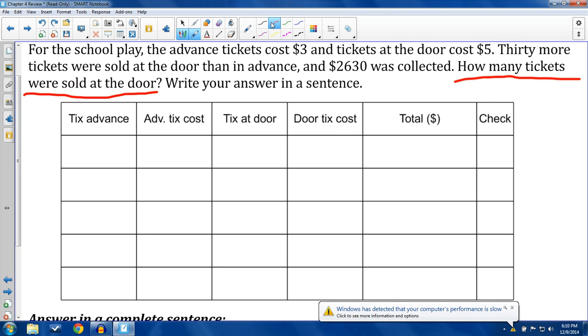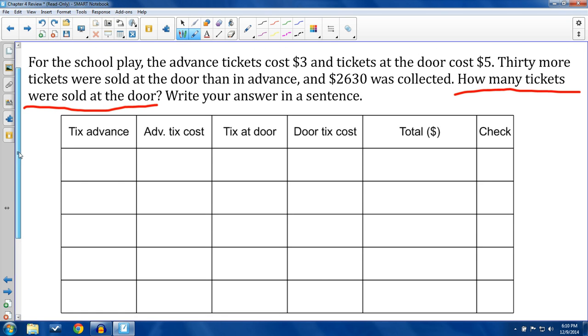So the idea of guess and check, and I'm not going to completely restate it because we've done this a whole lot. But the idea of guess and check is that you have to start guessing numbers as a quantity. And after that, all of the other things fall in line based on formulas, right? You choose a number for how many advance tickets were bought. Let's say 15 advance tickets were bought. Keep in mind, I don't know what this answer is yet. Okay, if 15 advance tickets were bought, they cost $3 each. So for the advance tickets, you take this and multiply it by 3. So 15 times 3 is 45. You get $45 for selling 15 tickets in advance.